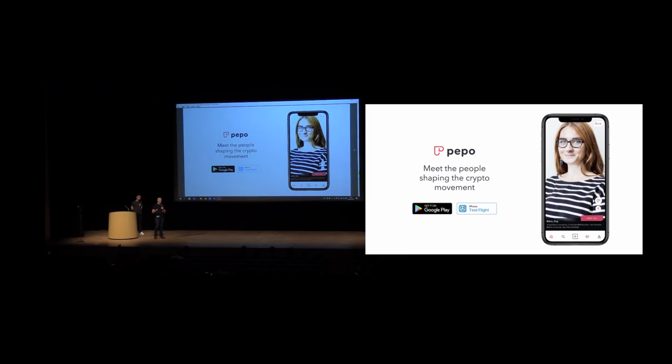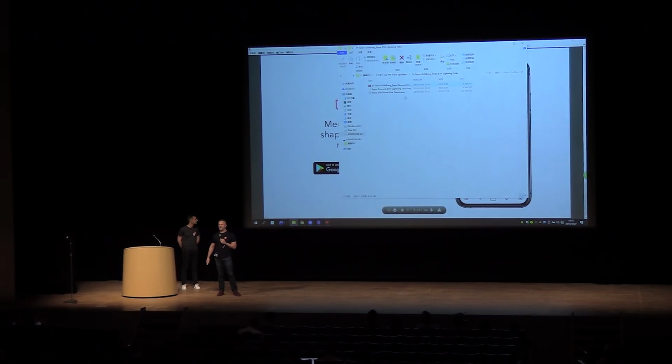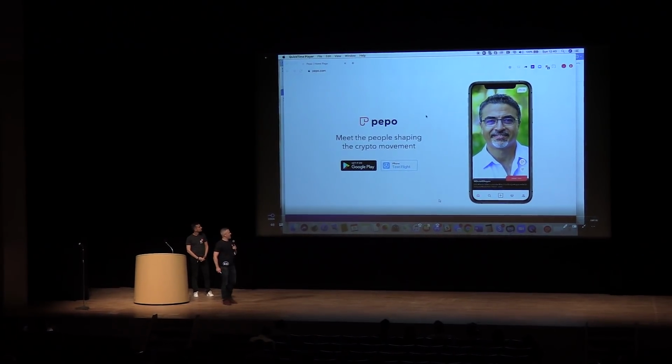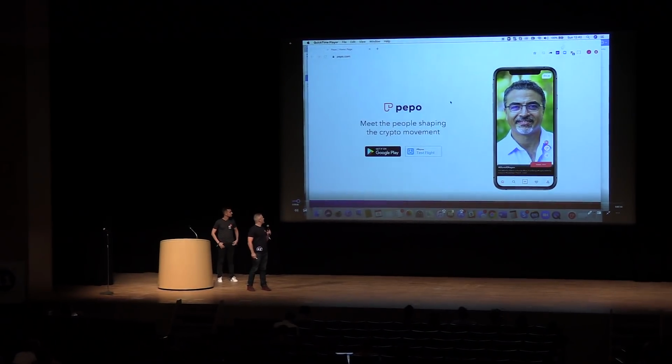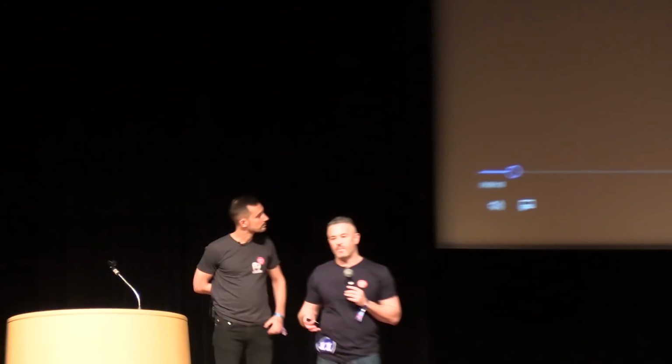I was going to do a live demo, but it was impossible with the technology that they have here. But let's run the video, and we'll walk through the app. As we go through this, we'll talk about the technology underneath that's making all this possible. So we created an app in the App Store whose first focus is 30-second videos by people who are making really interesting things in the crypto space.